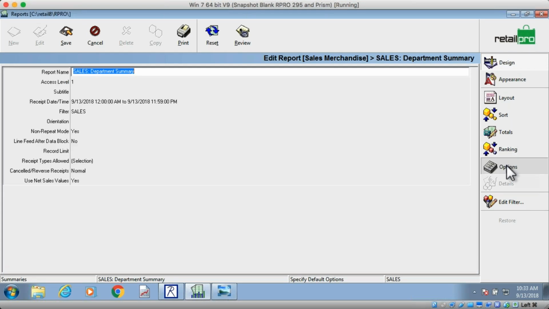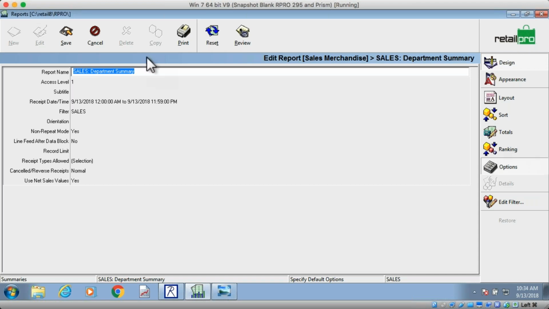Now options, that's where all the cool stuff is. If there's a question or a parameter or something that goes on in a report, it's in the options menu. The options menu is different on each kind of report. Like the journals options menu has some similarities and some differences. Merchandise, again, some the same, some different. We're going to have to look at all the options menus and toy around with them a little bit. But there's a few things in here that are consistent.